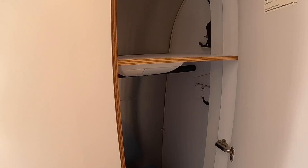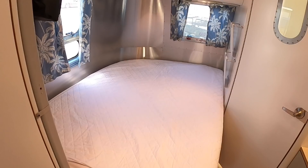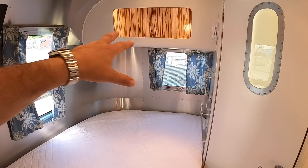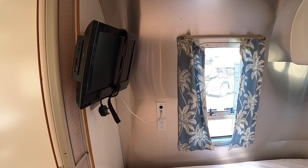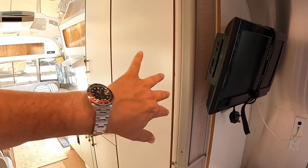And then finally, as we get to the back, you've got the permanent bed - a double bed here. And you can see the way this sweeps around because of the Airstream shape and the aluminium. You can see it on the inside as well. It's just brilliant. The TV is up here, so if you're lying in bed you can watch a bit of television. And in fact, this also has a sort of concertina door that slides across so you can have some privacy from people sleeping at the other end if you want it.